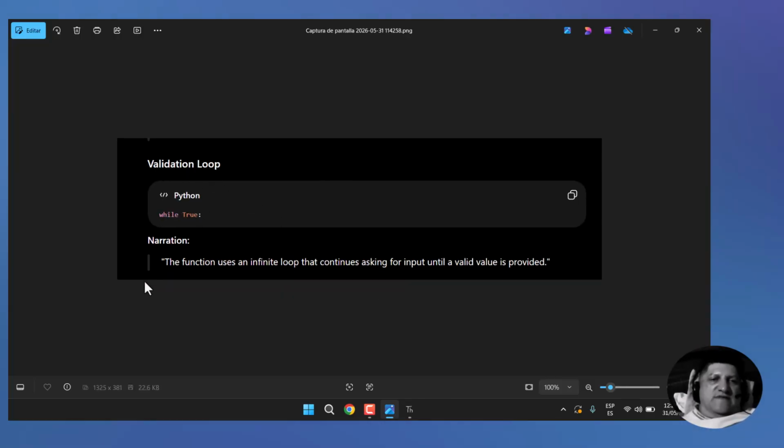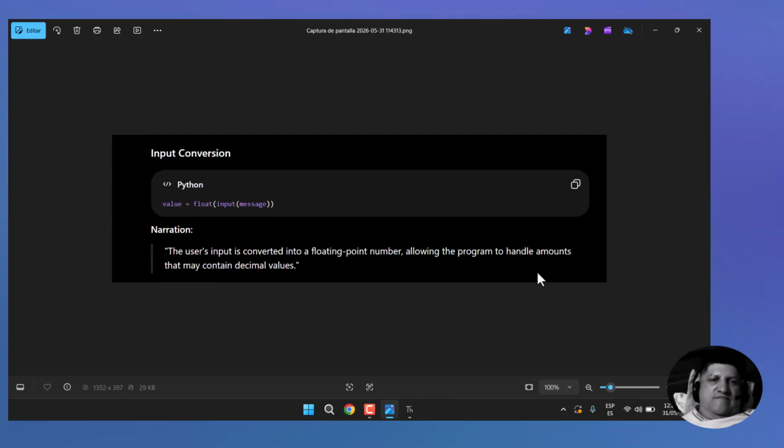Validation loop. The function uses an infinite loop that continues asking for input until a valid value is provided. Input conversion. The user input is converted into a floating point number, allowing the program to handle amounts that might contain decimal values.